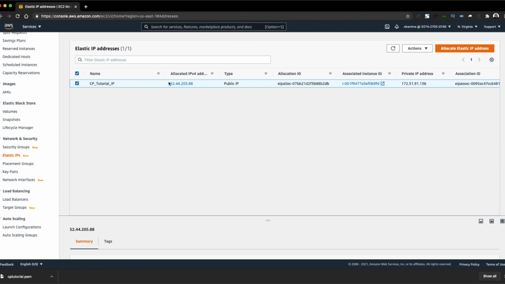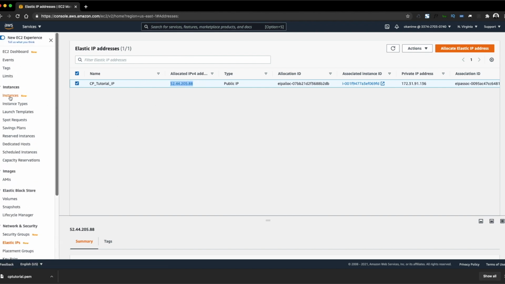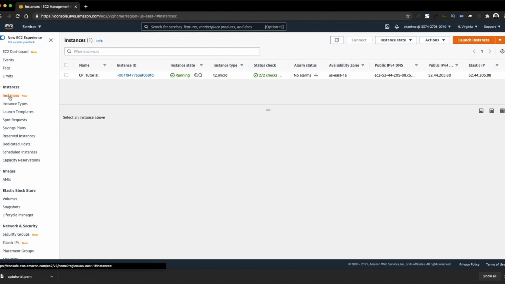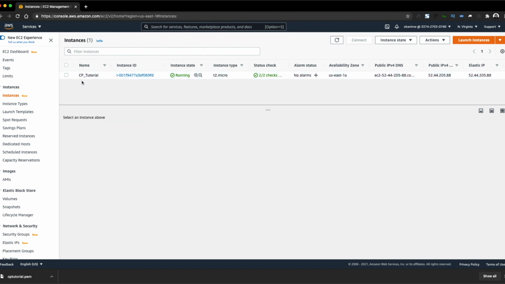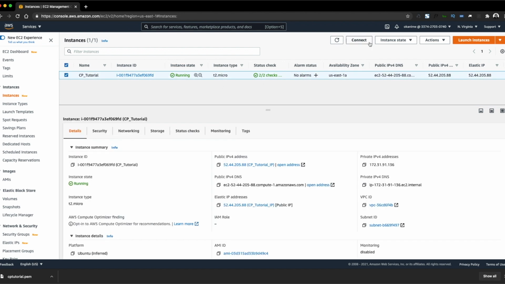We can verify that the IP address and the one in the instance is the same, which tells us that we've successfully attached this IP address to this instance. So that's pretty much it.